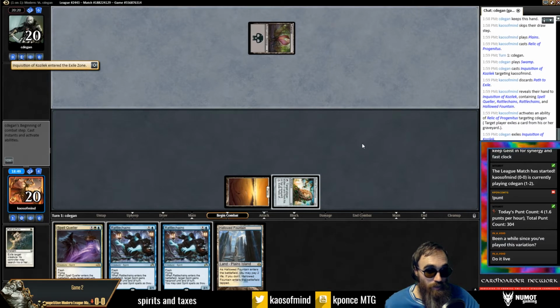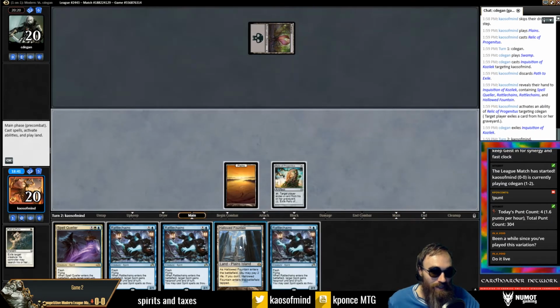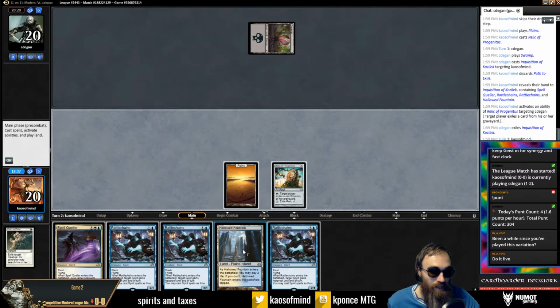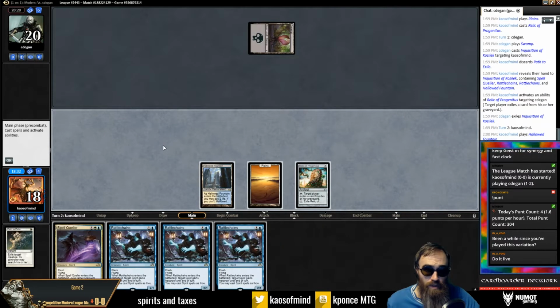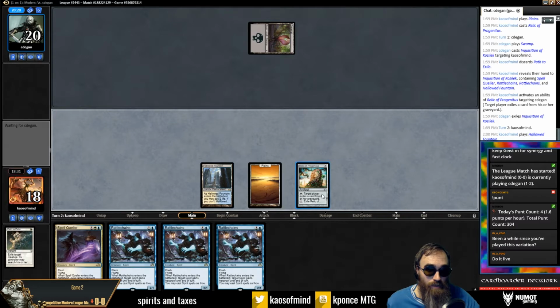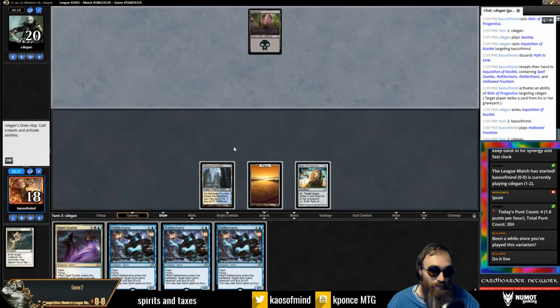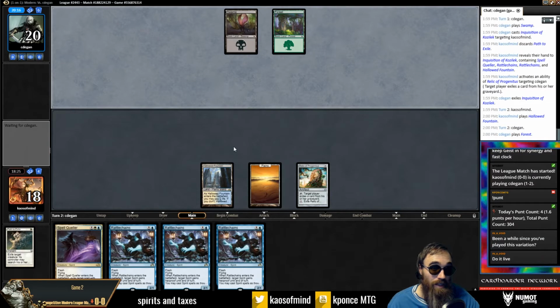If you guys are just tuning in, we're playing a little Spirits and Taxes. It's not necessarily a tier 1 modern deck or anything, but it's a Taxes deck, so it has a lot of game against things, and it's got a pretty good tempo shell. And yeah, we're playing against Abzan, have a turn 1 Relic in game 2 here. We lost game 1, but turn 1 Relic is very good against this deck.